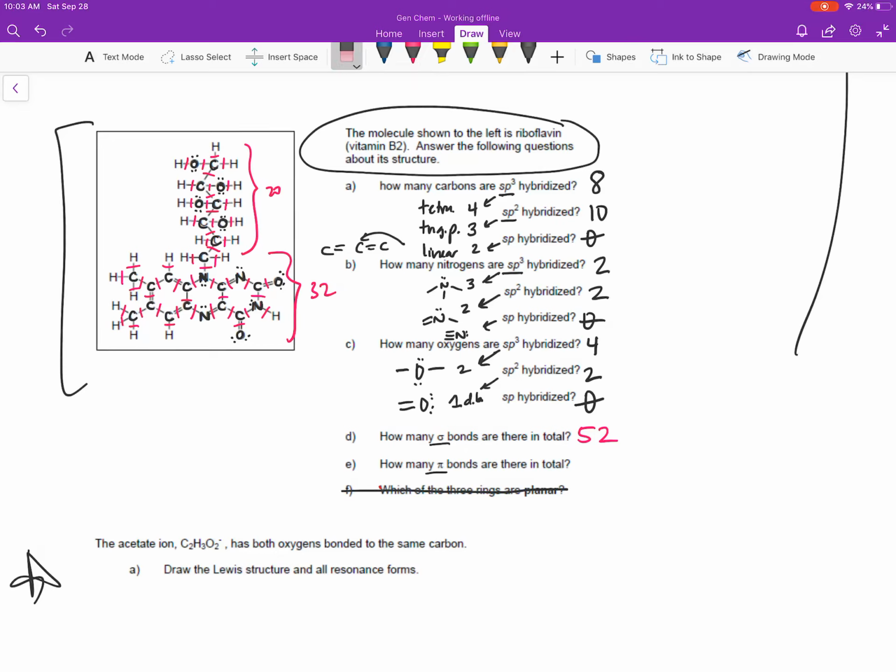Okay. Now the nice thing about your pi bonds is we're only looking for double bonds and triple bonds, which can get kind of confusing once you've drawn all these lines through it, but hopefully it'll be easy enough to see that this is 1, 2, 3, 4, 5, 6, 7. Okay. So this is your paper on your test. You can mark all over it if you want to.